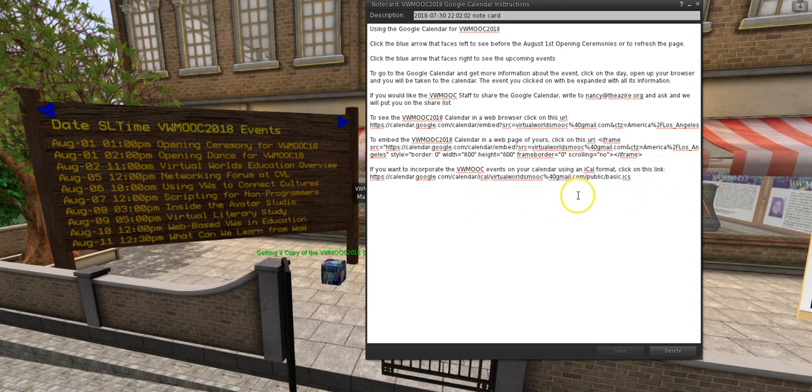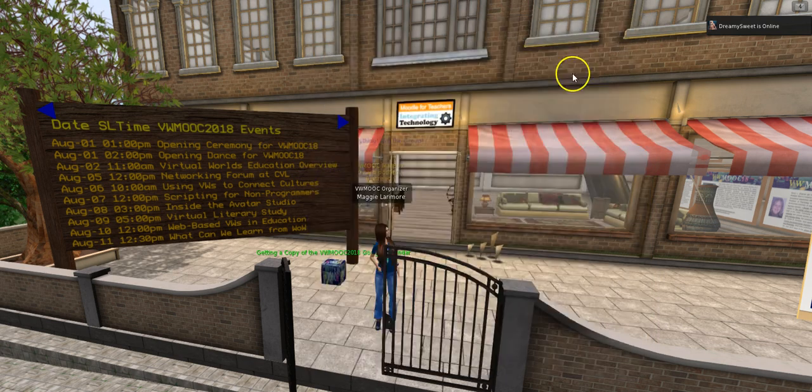And if you need to have an iCal format in order to incorporate this into a web page of yours or into your regular document, then this is the link to get the iCal version of this calendar. So there's lots of ways to get this calendar into your own calendar. And as we update it, you'll be able to see all the updates as well.